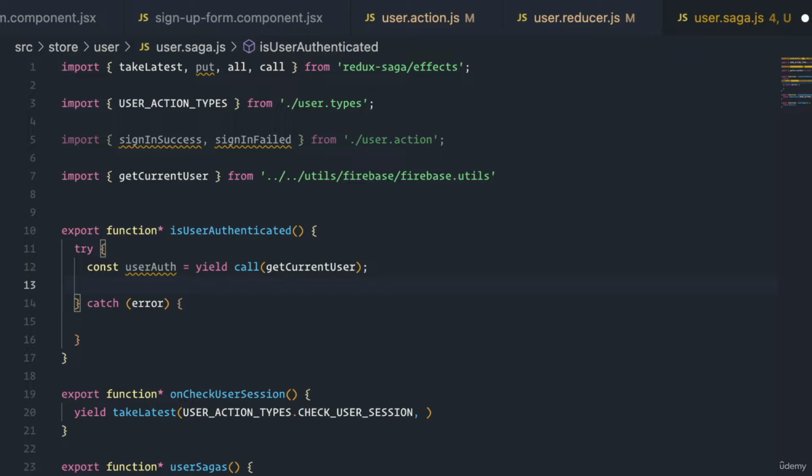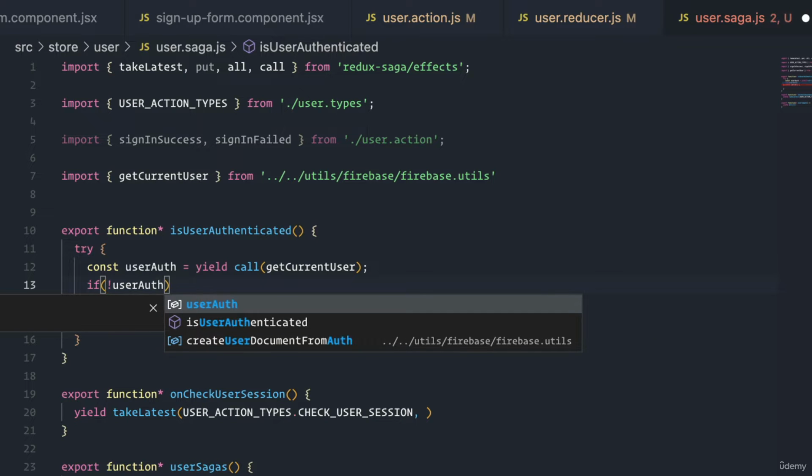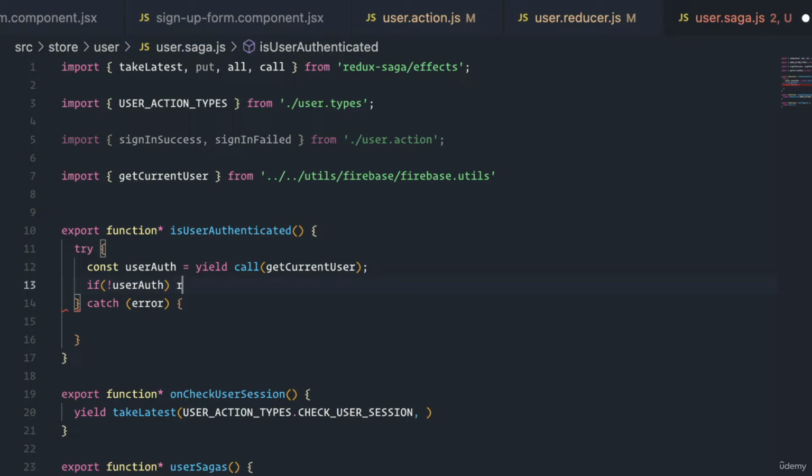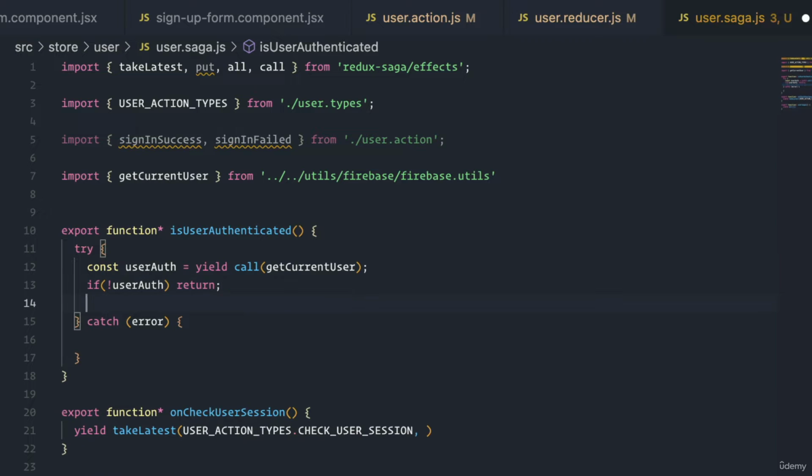If it's successful and user auth is not equal to null, because remember, user auth can also be null. Null being there is no signed in or authenticated user, such as when we sign out, or if we are signed out. Then in that case, we don't really want to do anything because there's nothing to do with this null object. We only want to use it if there is a value.